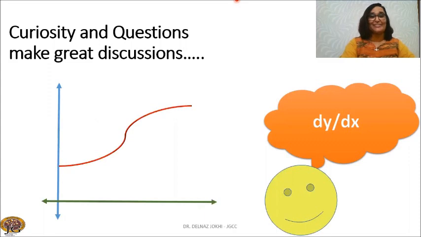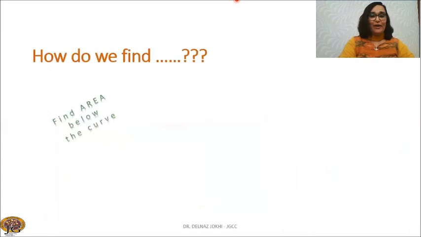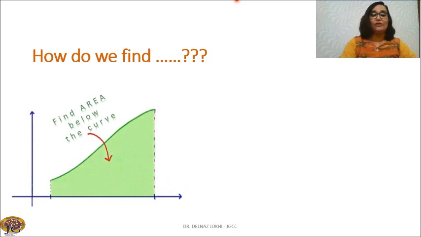But now, my dear friends, why this chapter, integration, is the curious question which should come to your mind. Well, how would you find the area below the curve? You see a small graph over there? Yes. Now, the curve over here is green in color, and the area below that curve, light green in color. Now I say I don't want to study the curve, but I want to study the area below the curve. Then how do I find out the area below the curve?